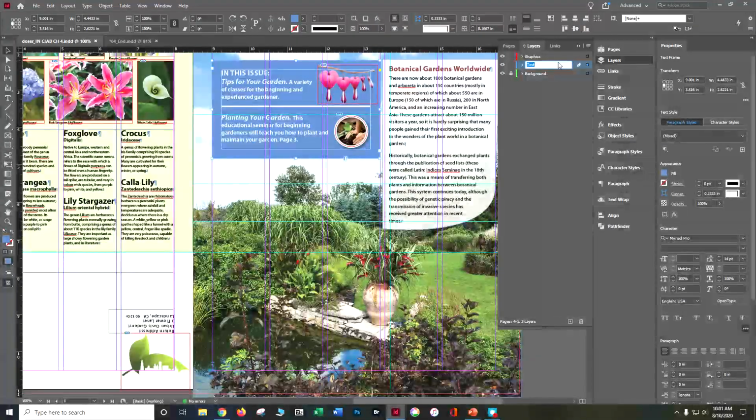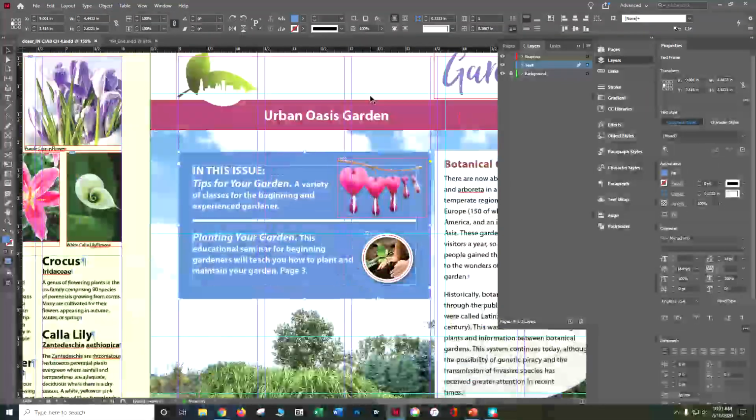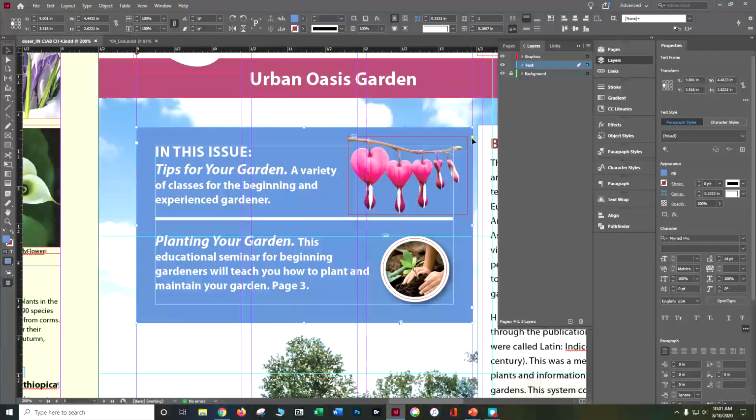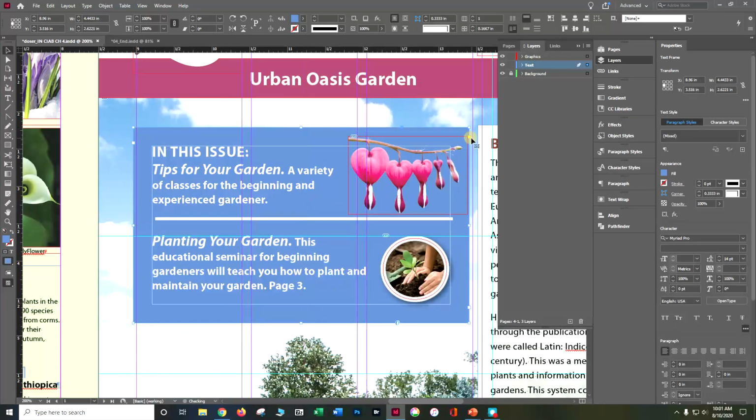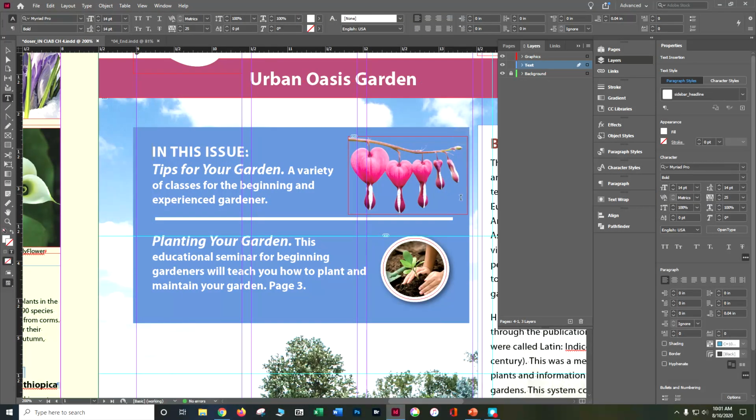And let's go ahead, click on here, and you see we get this, I'm going to scroll in so you can see. We get a small yellow square right here, which is going to allow us to resize that. So with our selection tool, we're going to go ahead and pull it. Nope. Double click it. Nope, we're not.